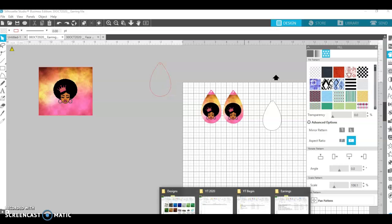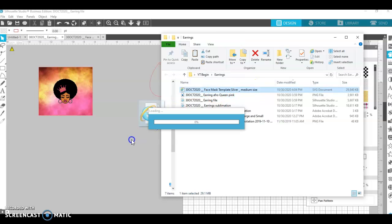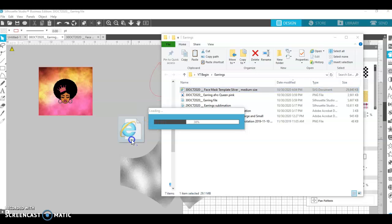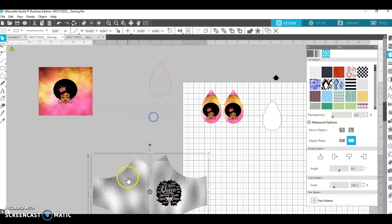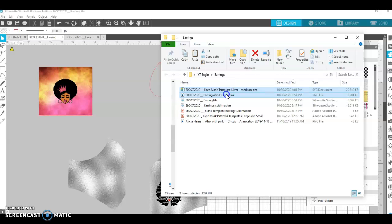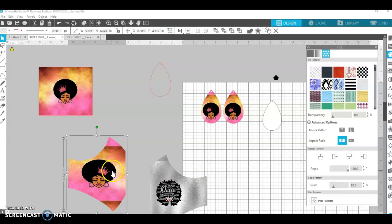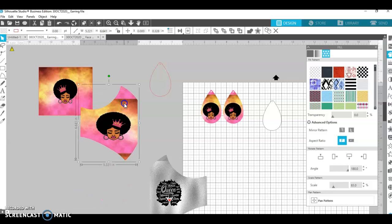Next, I want to quickly grab the actual face mask template we worked with in the previous video. I'll just drag it over — it's taking a minute. I can ungroup that and grab my pretty afro file again and drag it right into that template. It's there, and I can scale it down. I have a face mask ready to go — just duplicate it like I did the earrings and I can print that template. I can take the pan pattern and move it around. I show more detail of this in the previous video.